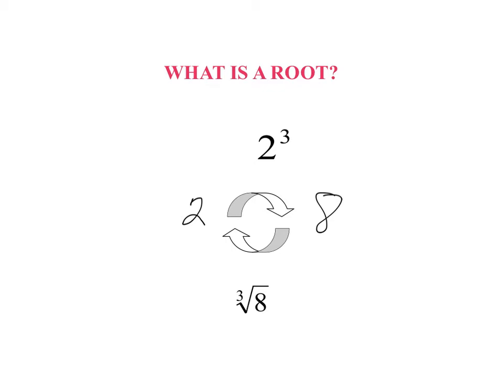Currently we've been working with simplifying exponents. So what we've been able to do so far is take a value, raise it to a power like 2 to the third, and get a value that's bigger than what we're starting with. That's doing a power and getting a new value. Doing a radical or doing a root is actually the reverse process of that. So you're starting with a bigger value and then you're finding the root from which this value came from when you do a power.